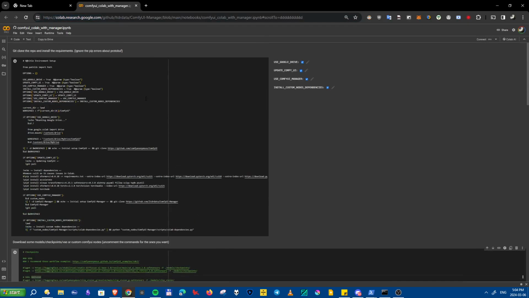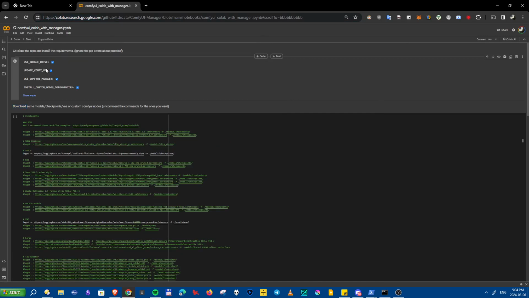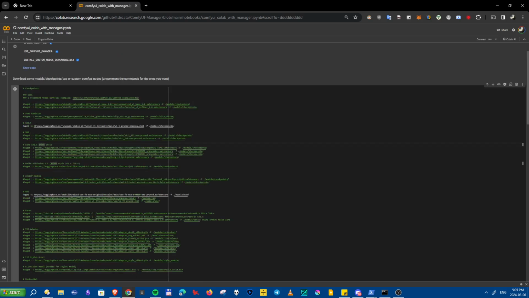So Collab for ComfyUI is super simple. First, there is this code block that lets you use your Google Drive, which I recommend doing, so you don't have to reinstall everything from scratch every time. So you run this, and then these are some models and checkpoints that you can get. As I've told you before, there are thousands of fine-tuned AI models that you can be using, and each of them has a different look.